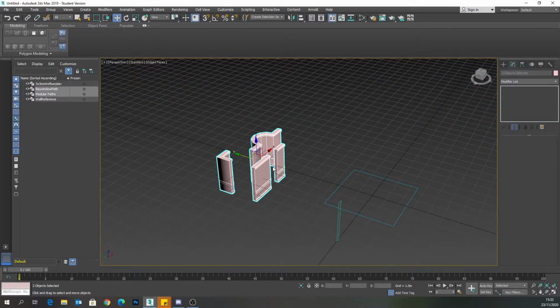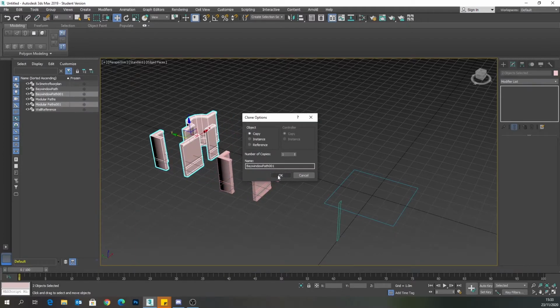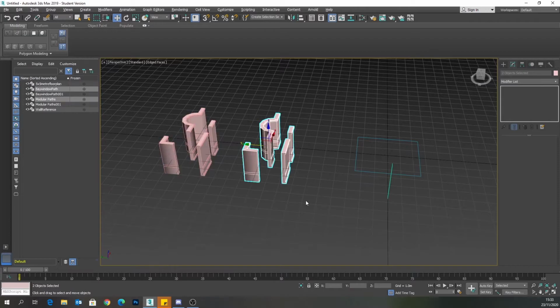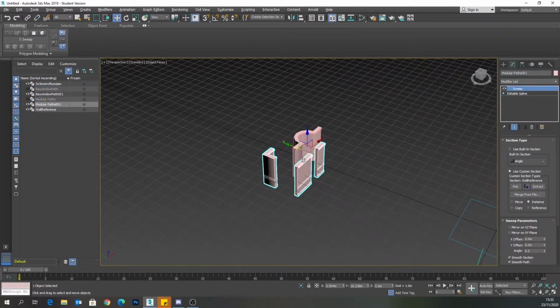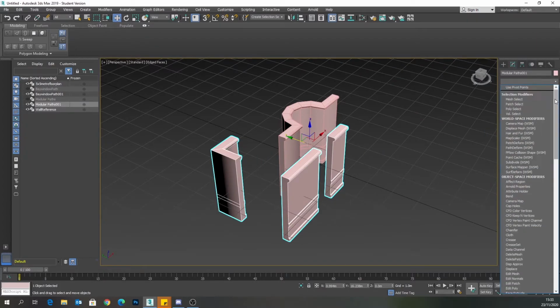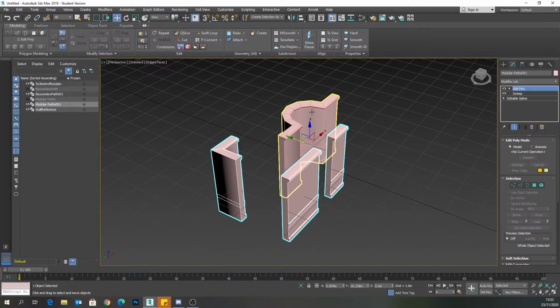Okay, so at this point, we're going to select them all. I'm going to make a copy. The reason for this is then if we do anything to the models from this stage and we don't want to make those changes, we have copies of it with the sweep still on. We're just editing now each individual part to make our own modules.